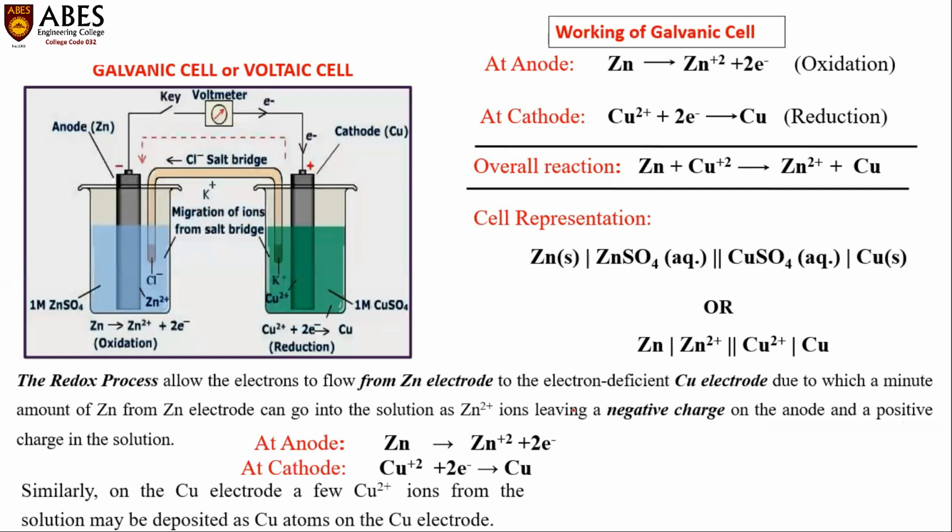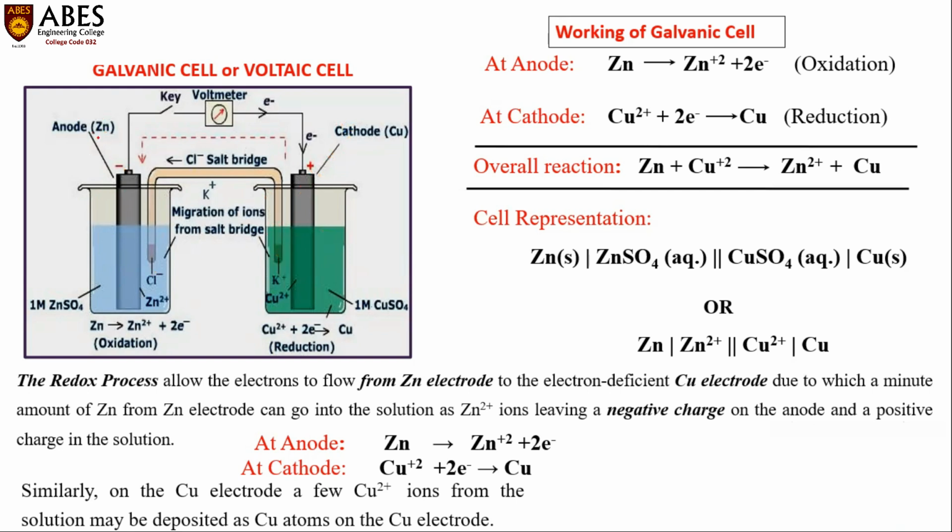Now, we will discuss the galvanic cell. A galvanic cell is, for example, the Daniell cell. It is also known as a voltaic cell, after the name of the scientist. Basically, the galvanic cell is made up of two half cells, in which one half cell contains zinc sulfate solution with a zinc electrode dipped into it, and the other half cell contains a copper electrode which is dipped into the copper sulfate solution. So what happens here?